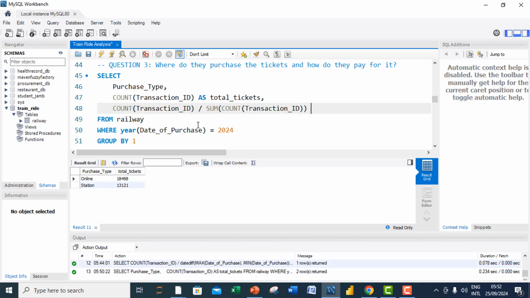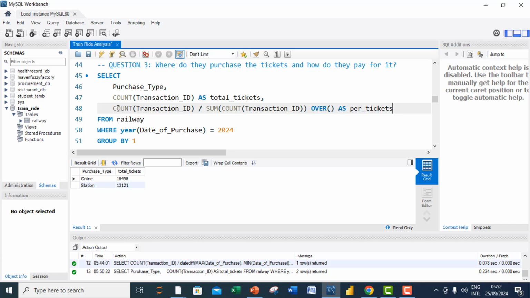We are using the window function to do that, and we are calling this the percentage of the tickets that was purchased.